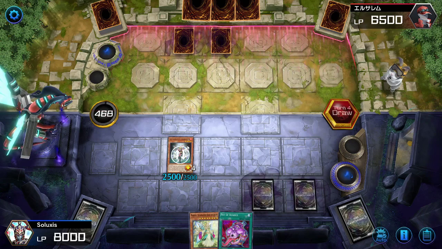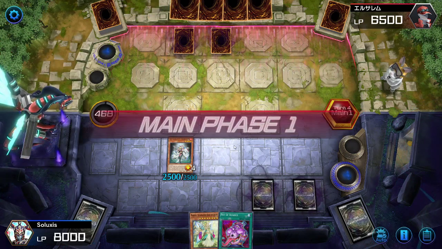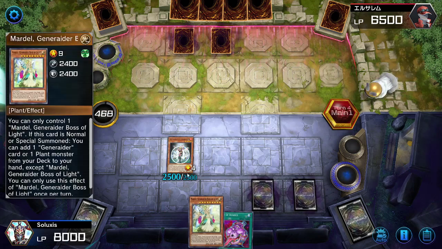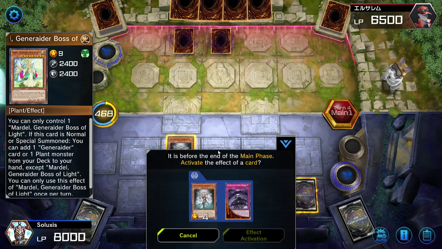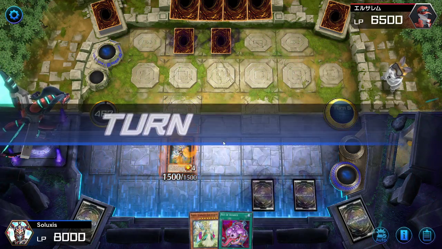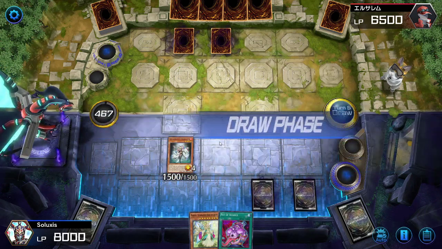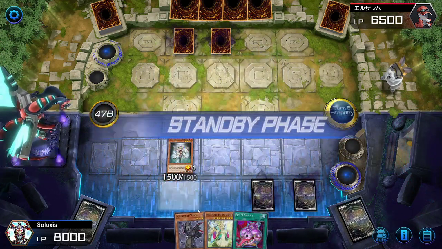It definitely would have been a smarter thing to just keep the other Loptier set. That way it can come around to my turn, I contribute summon Mardell, use Mardell to search for boss stage. So that's a misplay on my part. I was trying to go for damage, but this actually works. This works fine.